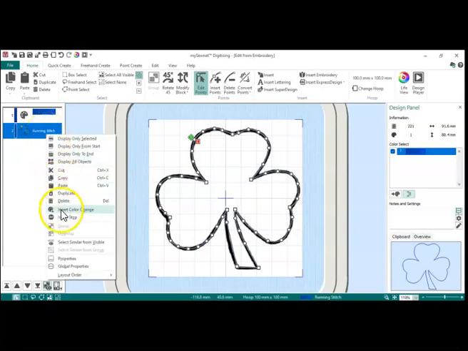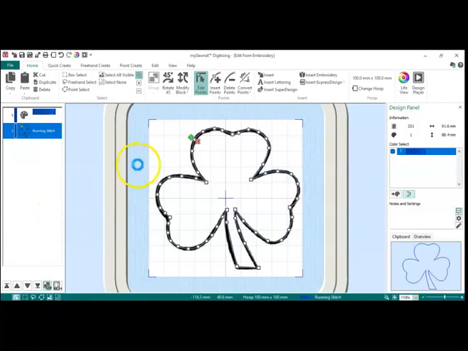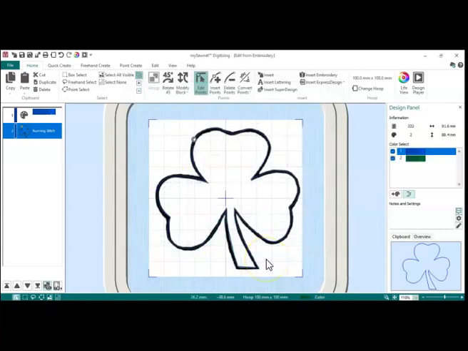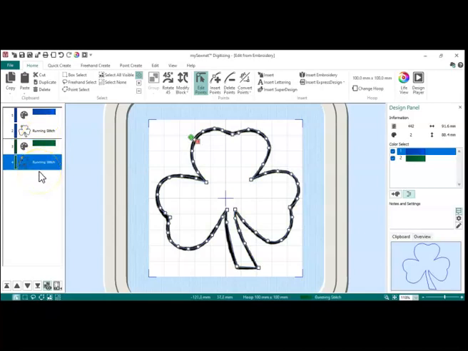I am going to say Insert Color Change. And I'm going to say green there. So the first stitch is a running stitch, and it's actually a placement stitch. And I would do Control V again, which is a copy paste. You could have also just gone up here to paste. So the second stitch, Shamrock, is actually going to be holding your fabric down.